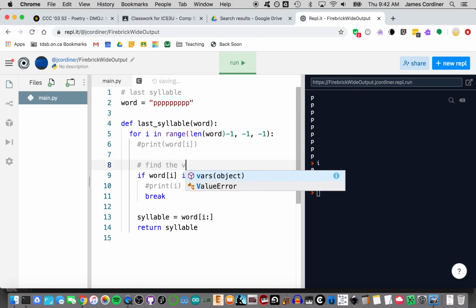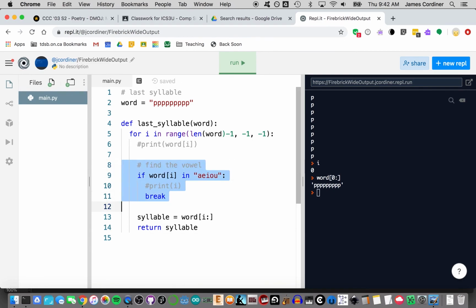If it finds it, it stops the loop, which means I is at the right value. We tested that, we printed it, it was the right value. Now we're ready to slice the word. That's not inside the if statement, and that's intentional. In fact, I'm going to pull it right back. We broke the loop, so the loop is now over, and we're at the point where the loop is finished.